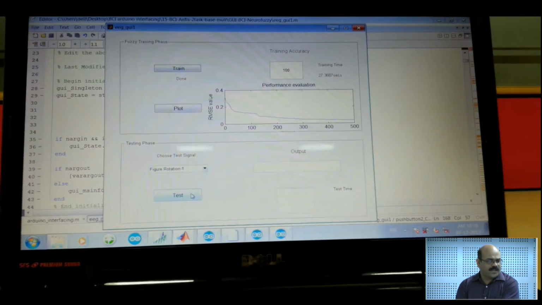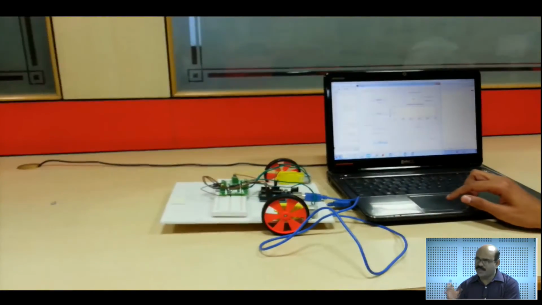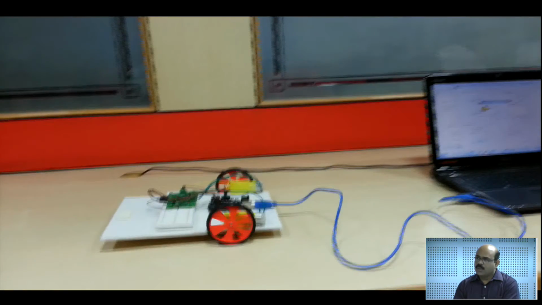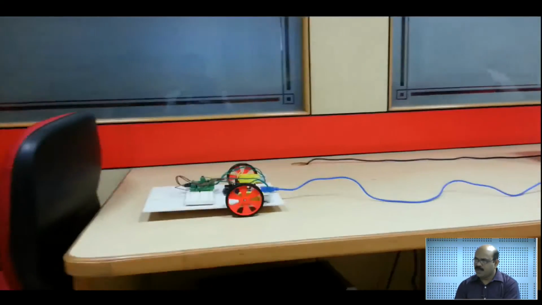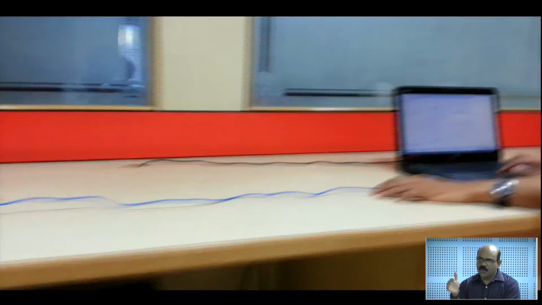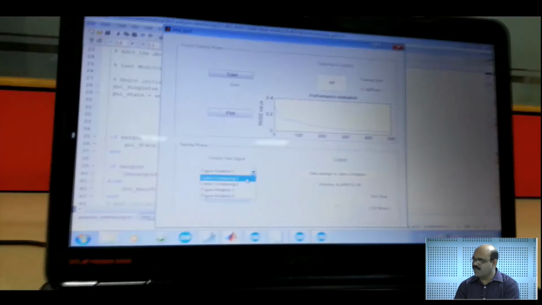So in the testing you have multiple options, letter composition or figure rotation and so on. Now you have set particularly the figure rotation. So as and when the zeros and ones based on your analysis go, you are able to move the robocar in the forward direction or in the reverse direction, right.